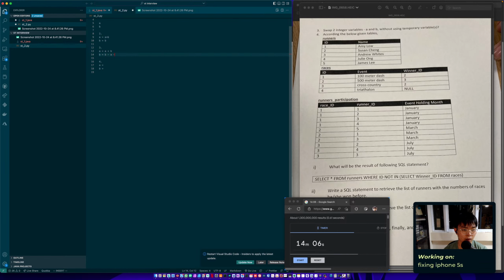B minus a minus b, where that means b equals minus a. That's what happens here. Yeah, that's correct. So then a equals, then we can flip that, and then b equals, right, let's put it here. B equals a at this point, a plus b. Then we just minus this by this. Yeah, that makes sense.